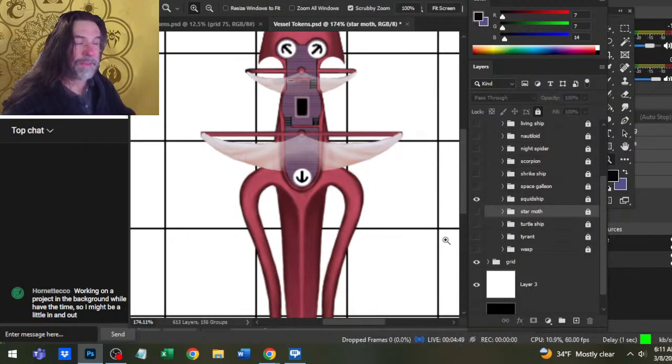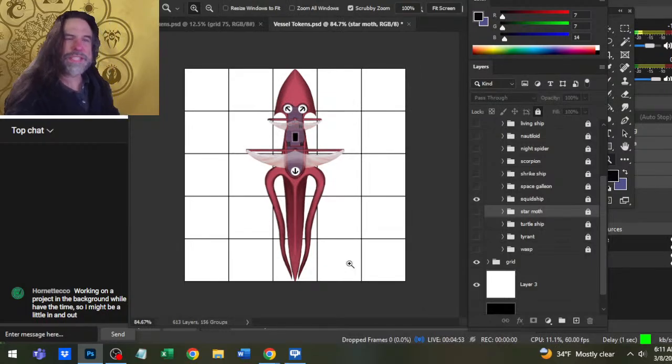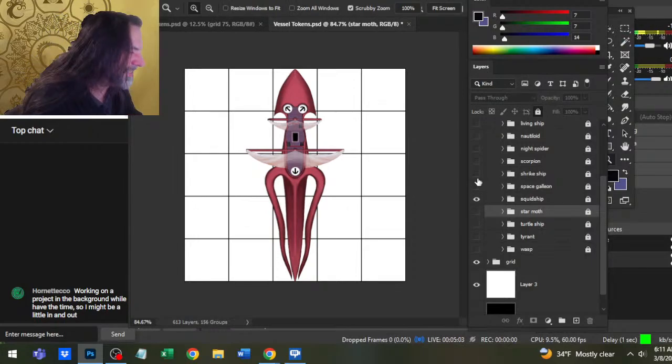It's also going to let me do things like have transparencies, depending on what art I end up producing. Here's a squid ship. Depending on what artwork we go with inside the book, I can use that same transparency effect to not block the view of everything in the illustration, but still get across the sails that the ships use for momentum.